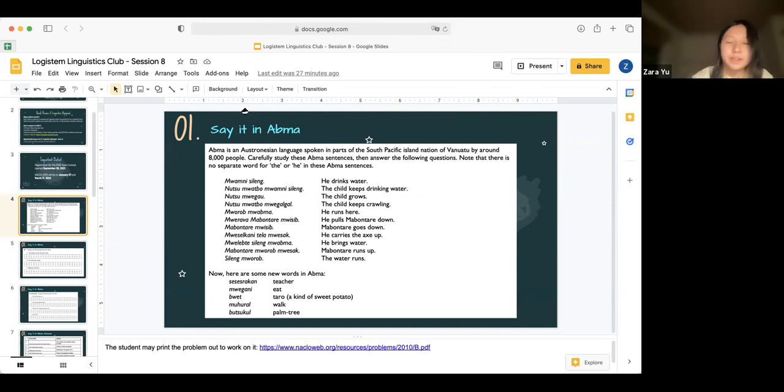Okay, I think everyone's back in the main room now, so we can start. The first key to doing a problem like this is to figure out the translations of each word and keep track of them so that you don't get confused later on when you're trying to translate the rest. First, you look for the common words in each sentence. For example, in these three, they all have the child and they all have this word in common, so you can pretty much assume that that's what it means.